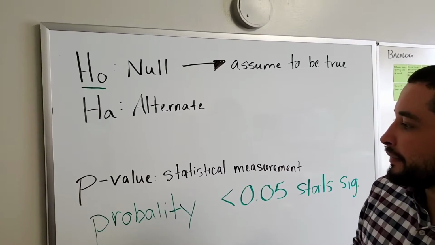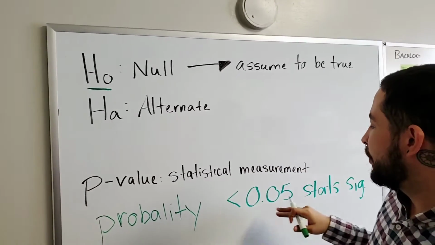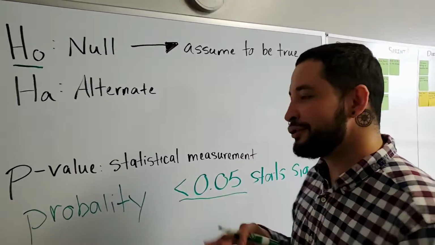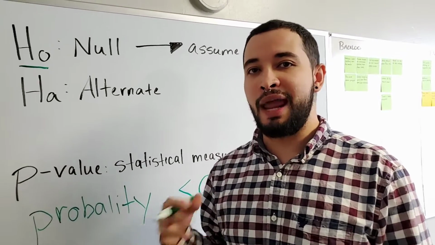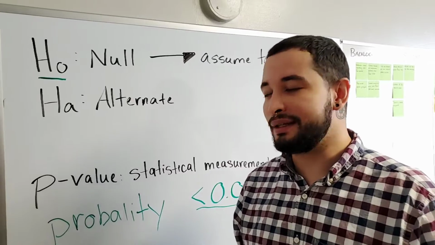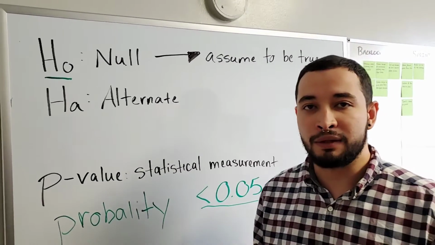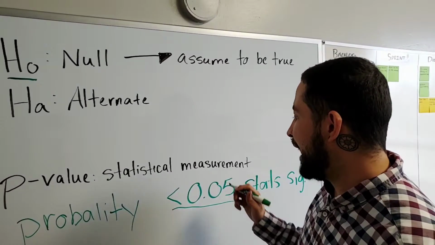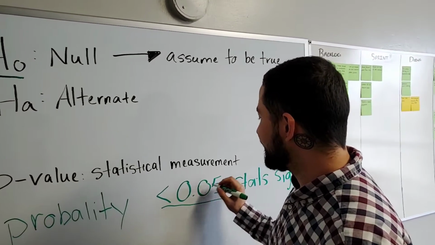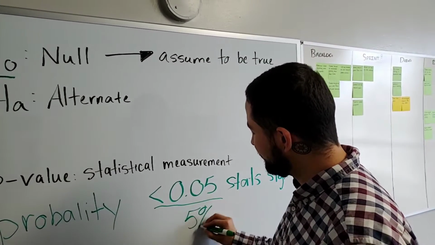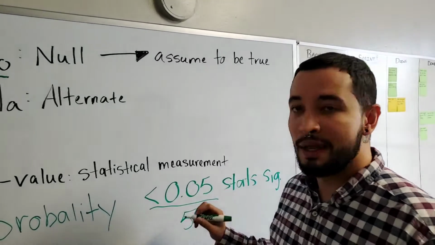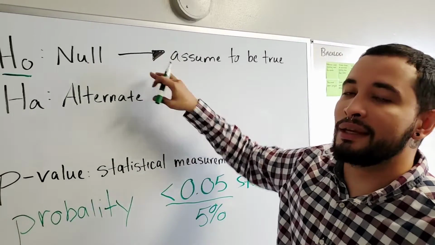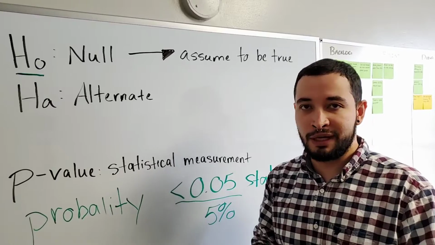So a way to explain this is, what does this number mean? Why do we choose 0.05? This is just something that is arbitrary and that academia as a whole has accepted as a great value for accepting statistical significance between populations. And this just means that there's a 5% chance, right? If you were to convert this decimal into a percentage, it just means that there's a 5% chance that the results that we're seeing are due to random chance or experimental error.